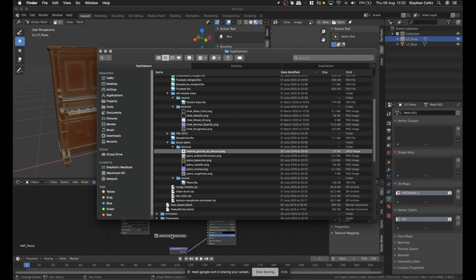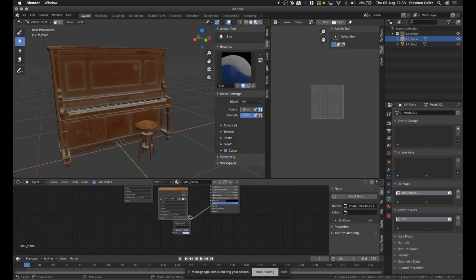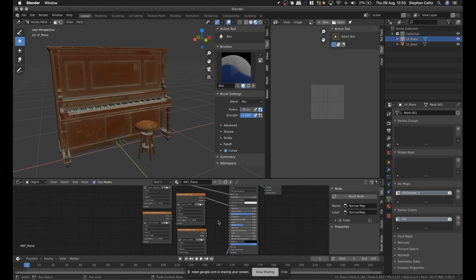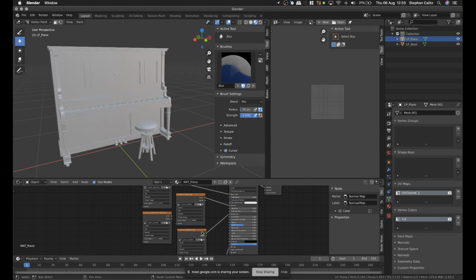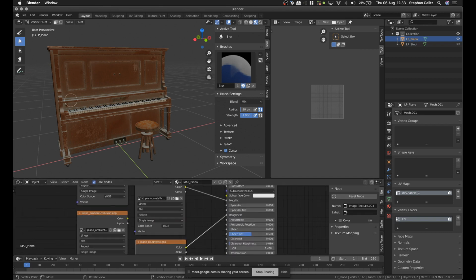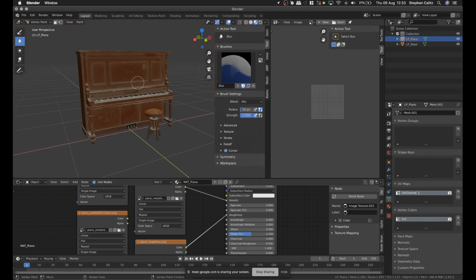And then even these weren't, like, there were so many ways that you could potentially have exported this, or if you've sourced this from somewhere, this could have been in any sort of format. So you really need to grasp how these work together. So this looks quite flat now, even with all the textures in it.